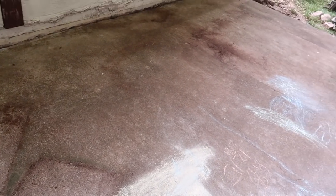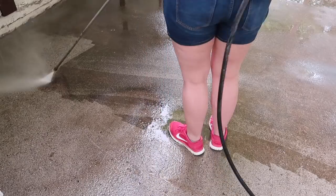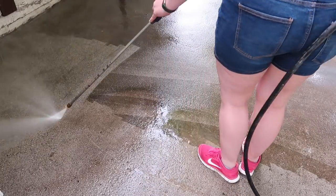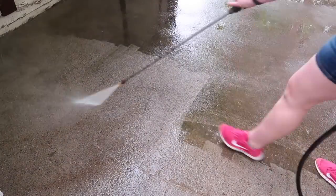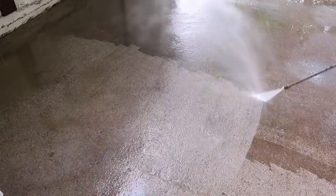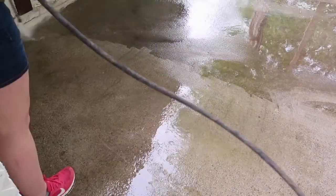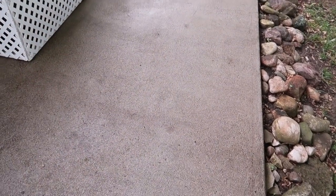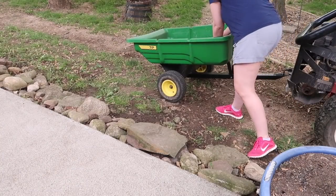As you can see back here where we don't get a lot of sun because it is so shaded, this is how it looks after winter every year. So we definitely power wash every year and I do as best as I can to get as much off. If you don't have one of these machines it's a definite must — I absolutely love it and I find it so satisfying to clean with the power washer. The next day when it all dried you can see how clean it looks.